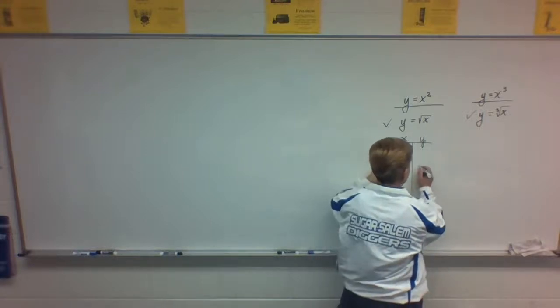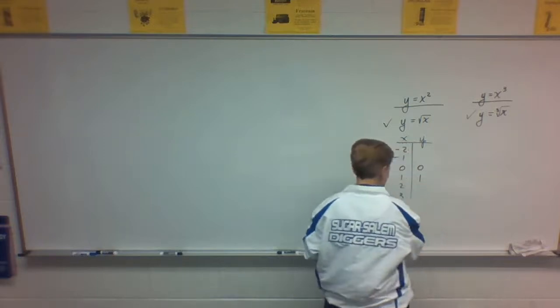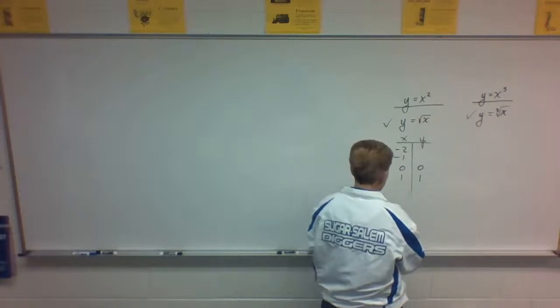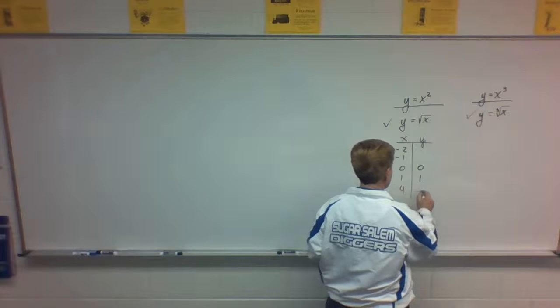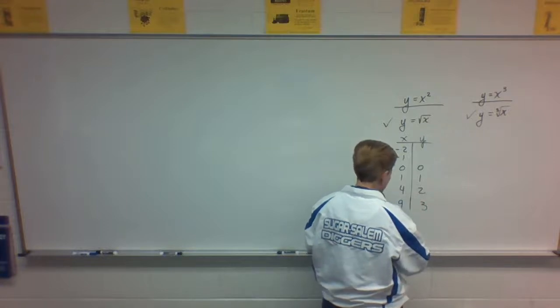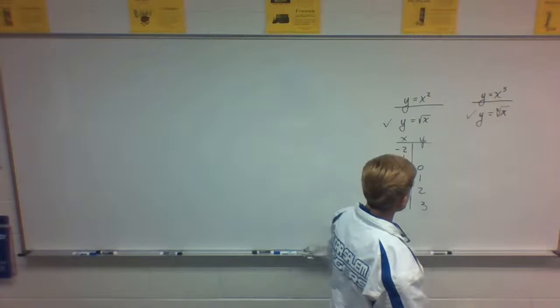And the square root of 0 is 0. Square root of 1 is 1. Square root of 2, that's a poor choice because I don't want to square root 2. It's irrational, so I'm going to choose some other things. What's the next thing I can square root evenly? 4, and that would be 2. And the next thing? 9, and that would be 3. So since it's up to you which x's you choose when we graph these, you can choose what you want so that things come out whole.